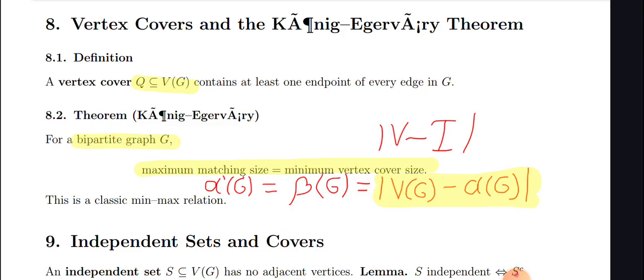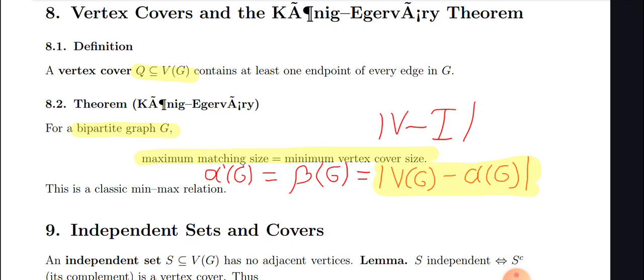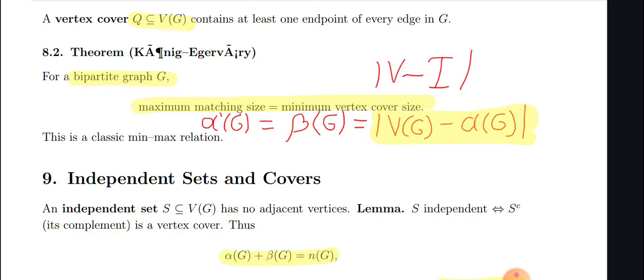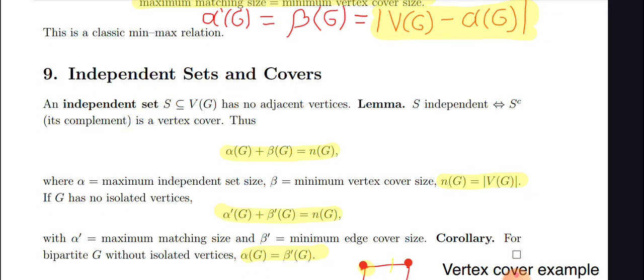The independent set. This is a collection of vertices, let's call it S, where no two vertices in the set are adjacent to each other. They're completely disconnected from each other. And the goal there is usually to find the maximum independent set, alpha G. And the connection between an independent set and a vertex cover is surprisingly elegant. It's a complement rule. Right. A set of vertices S is an independent set if and only if its complement, all the other vertices in the graph, V(G) minus S, is a vertex cover.